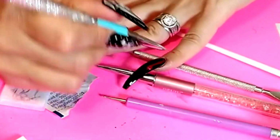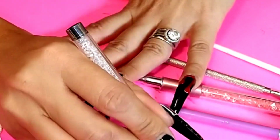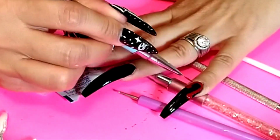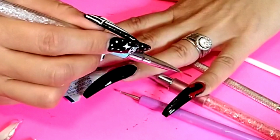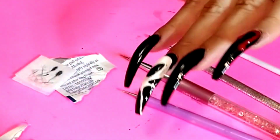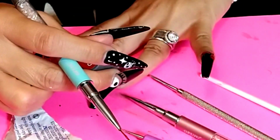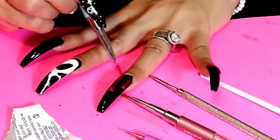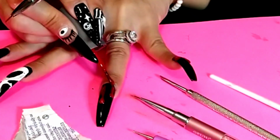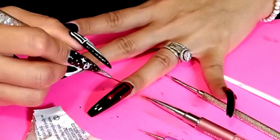And then we did the little mixture of the red to do the blood, and I used the glitter. Doesn't even have to be red, you guys. You can use a dark purple, and I really feel that the dark purple glitter I used worked out. The little package that I had gotten was from that place, Five Below, I believe it's called, and I got it for $5, a little box. So you guys might want to check out that place. They have all kinds of cool stuff for nail art.